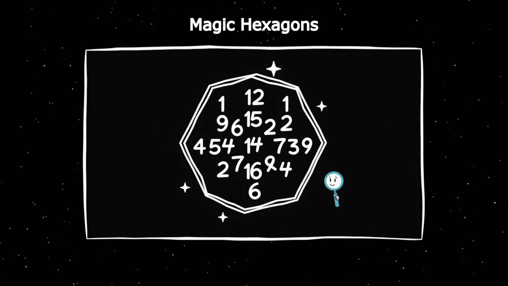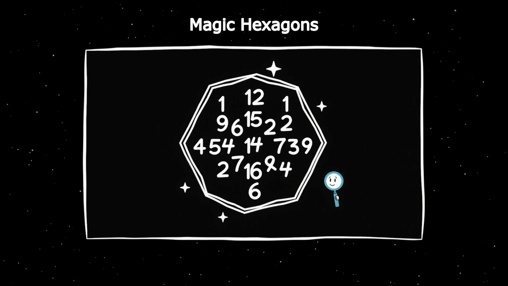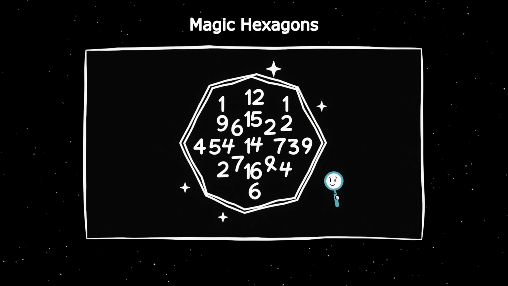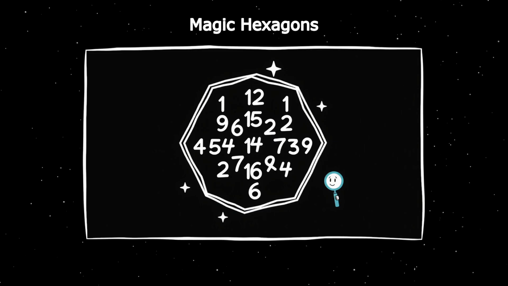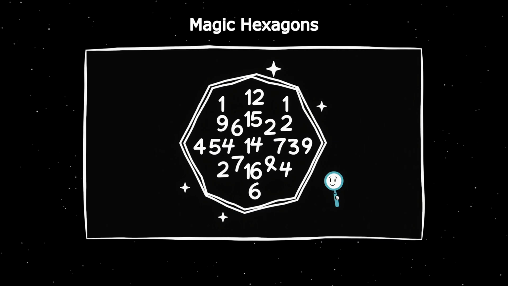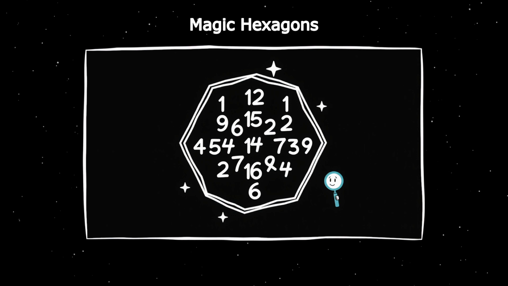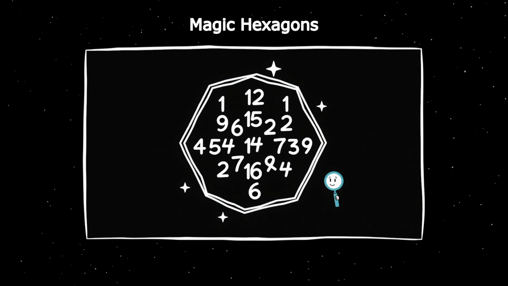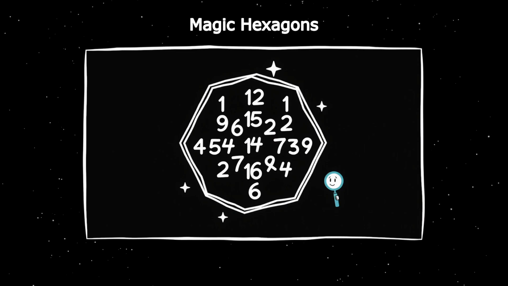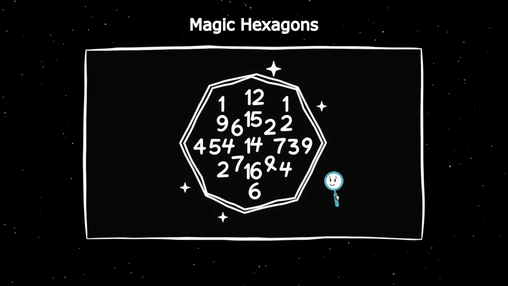At its core, a magic hexagon is made up of numbers arranged in a hexagonal shape. The goal is to fill this hexagon with distinct integers, such that the sums of the numbers in each row, as well as in each diagonal, yield the same magic constant. This magic constant can be intriguing as it places constraints on how numbers can be organized to create harmony within the shape. The most famous magic hexagon is known as the order 3 magic hexagon.